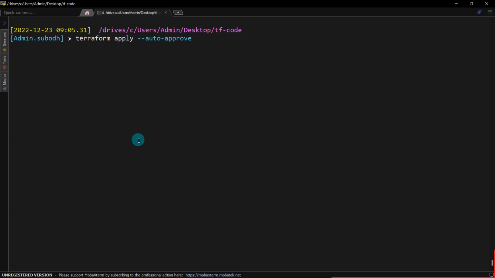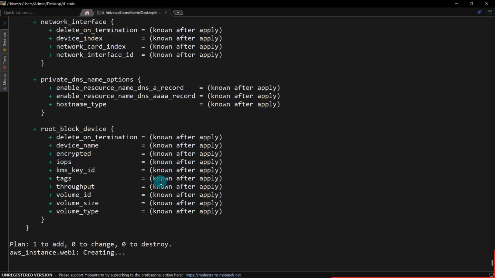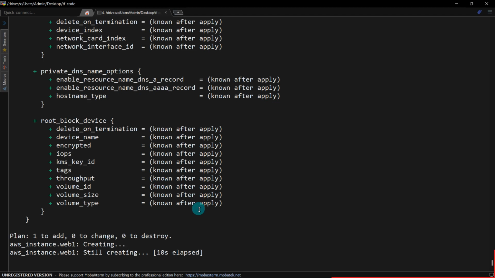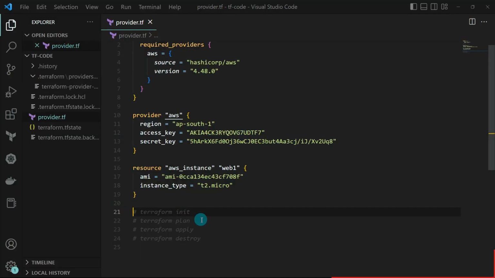If you provide hyphen hyphen auto approve, our command was earlier waiting for us to provide yes or no to proceed further, but over here after providing hyphen hyphen auto approve, this command will not wait for me to provide yes or no. It is like auto approval. Okay, so automatically it is going to create the things for us. It is not going to wait for me to provide yes or no. Okay, so this is the one extra command which we will make use of, and this command we can make use with the apply as well, and we can make use with the destroy as well.